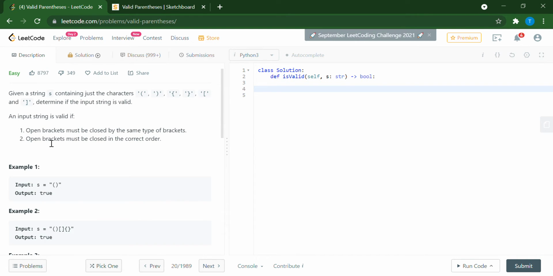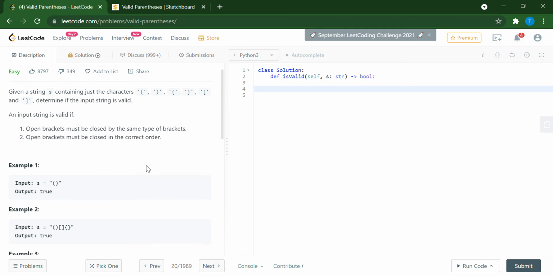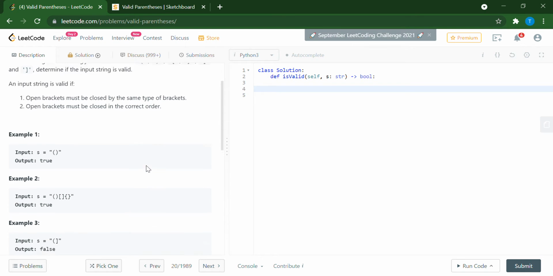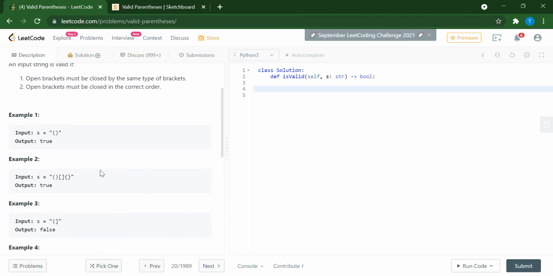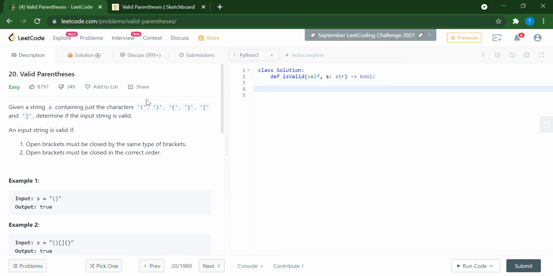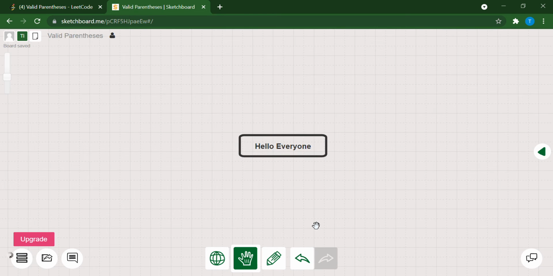And opening brackets must be closed in the correct order. I guess that's pretty self-explanatory, but so that you can see that here, there's a round bracket and a square bracket. Now a square bracket has to be closed by a closing square bracket, right? But this round bracket is actually what's trying to close this square bracket, so that would also be wrong. So opening brackets have to be closed in the correct order. That's all there is to this question. Let's get into how to solve it now.